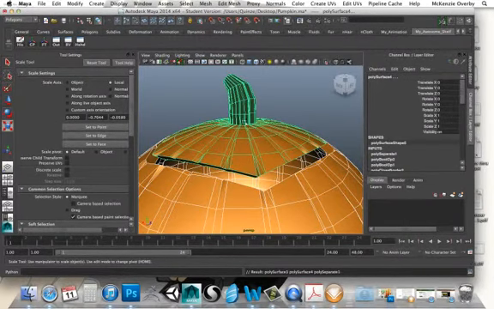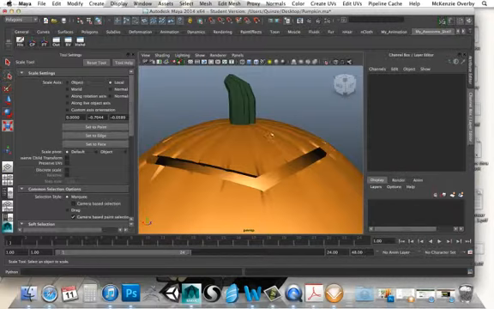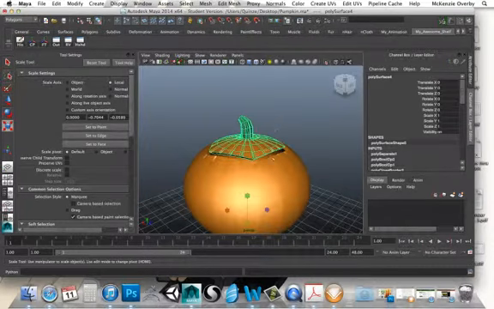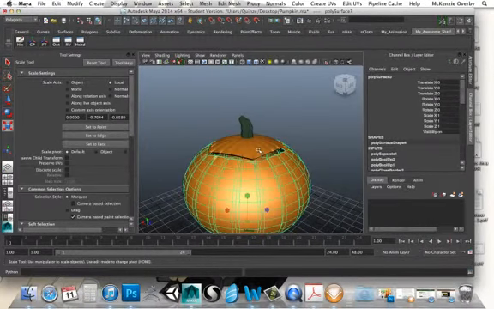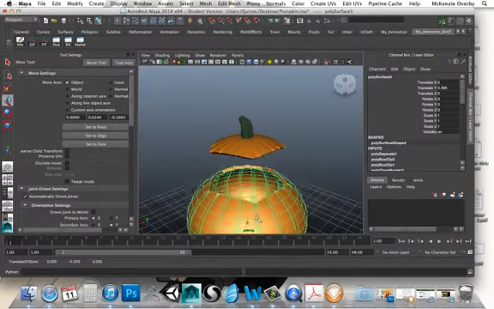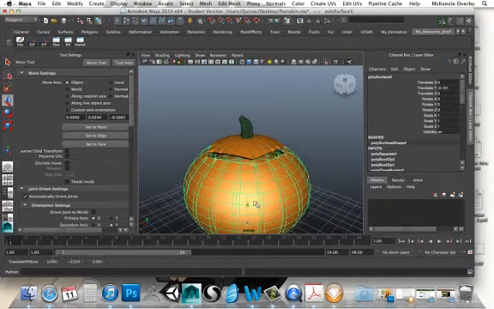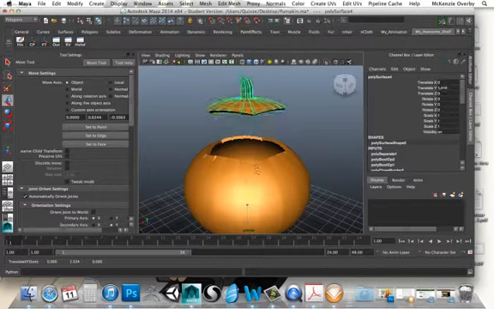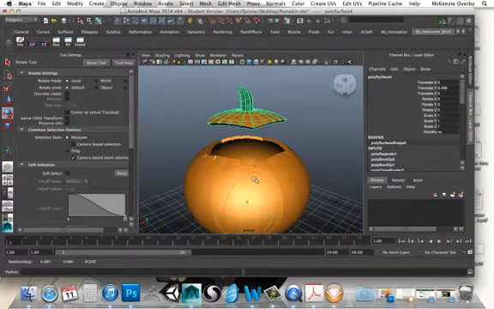Now once I've done that, everything lights up. I've got green here where I had my selection and white on the bottom of the pumpkin. So when I go ahead and just click off of that and grab this lid, now you can see my lid is separate from the bottom of my pumpkin. So I should be able to move my pumpkin bottom around wherever I want and the lid won't go anywhere. I can also do whatever I want with my lid.